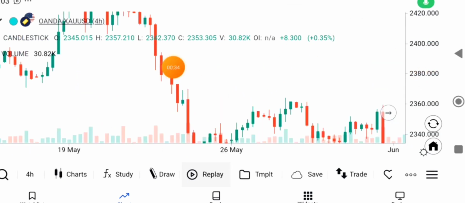And also when we are in a downtrend like this, anytime I see a green candle, my thought is just that that is a pullback. Is that really a valid pullback?